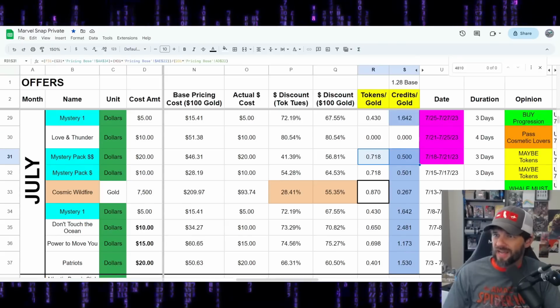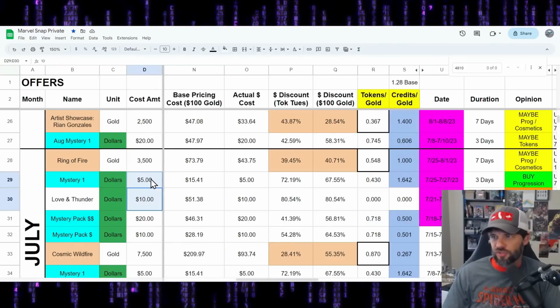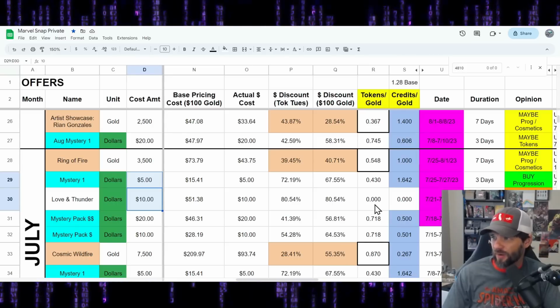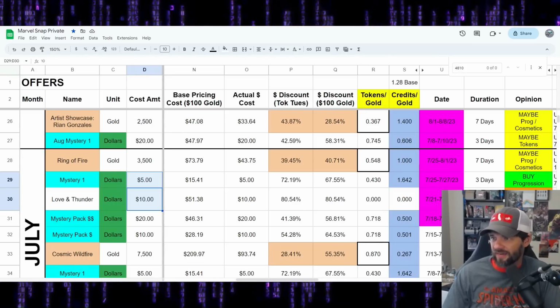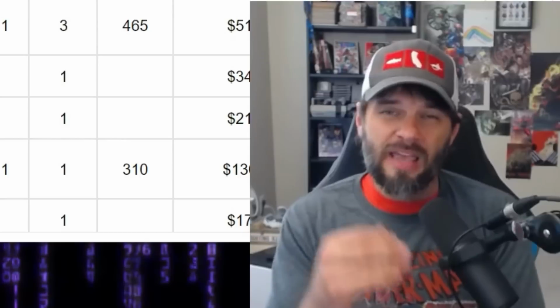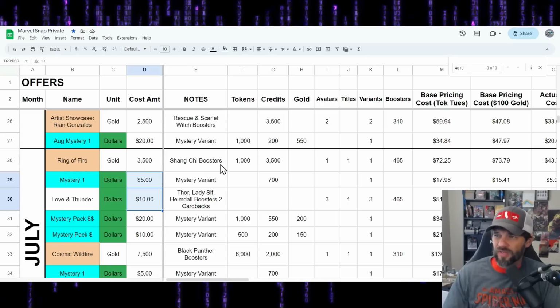So when you're looking at dollars that you might want to spend the rest of the month of July, actually just two of the other offers left are at a cash money offer, and they're not that great. One's purely cosmetic. They've got good discount percentages, but you're not getting a lot of them. The other one's a mystery variant, which isn't as much. It's just 700 credits. So if you're under your budget for the month, then this might be a decent offer for you to get. The only other offer this month is the Ring of Fire, which is gold.